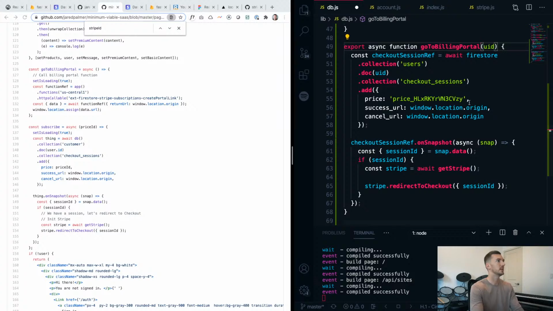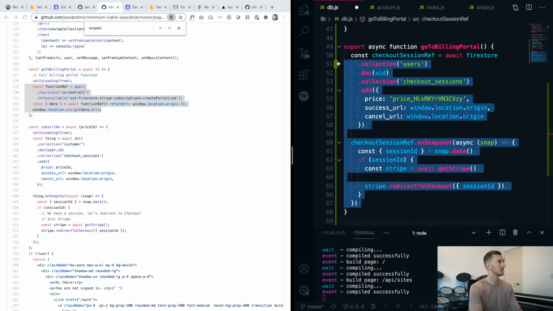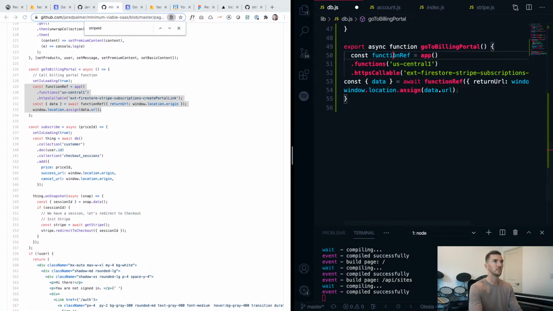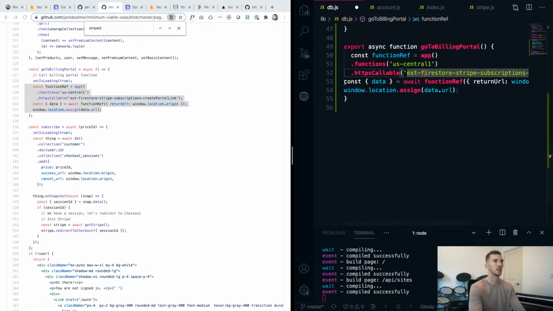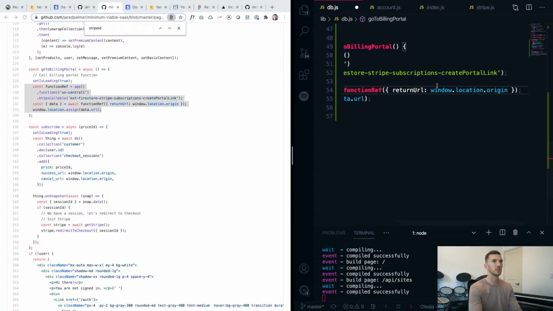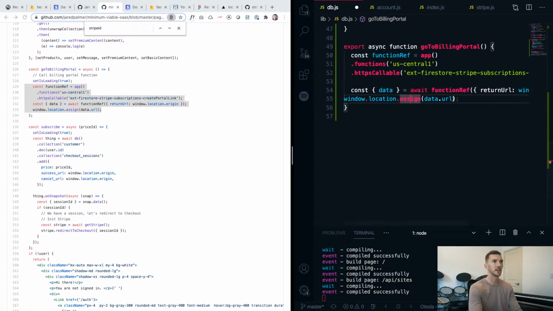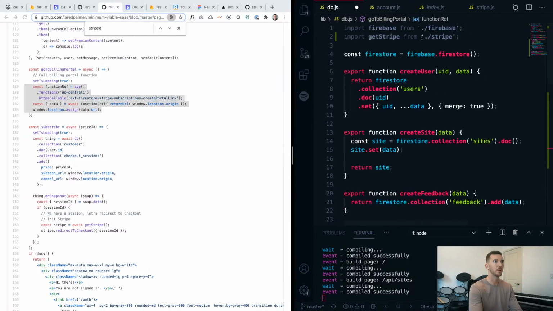It doesn't take in any user ID. Okay. Function ref, app, US Central. Okay. Get some data back from the function and assign that URL. So really I just need app.